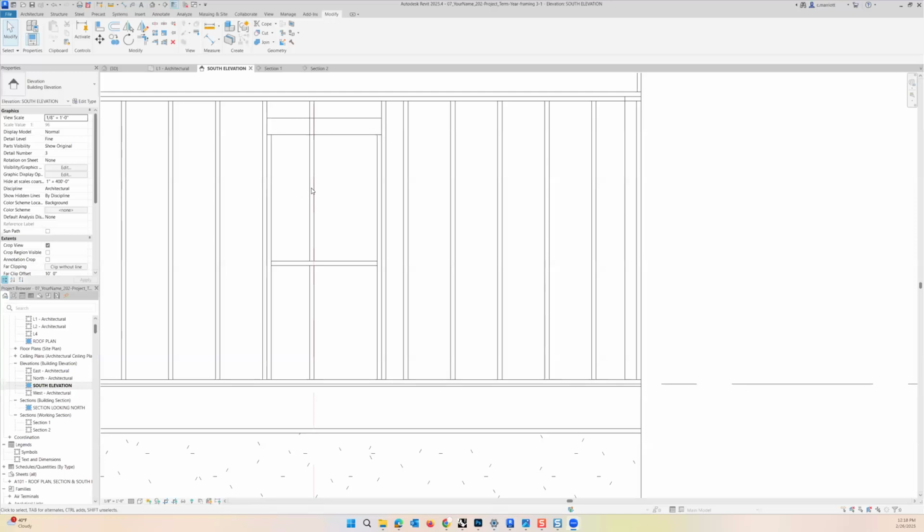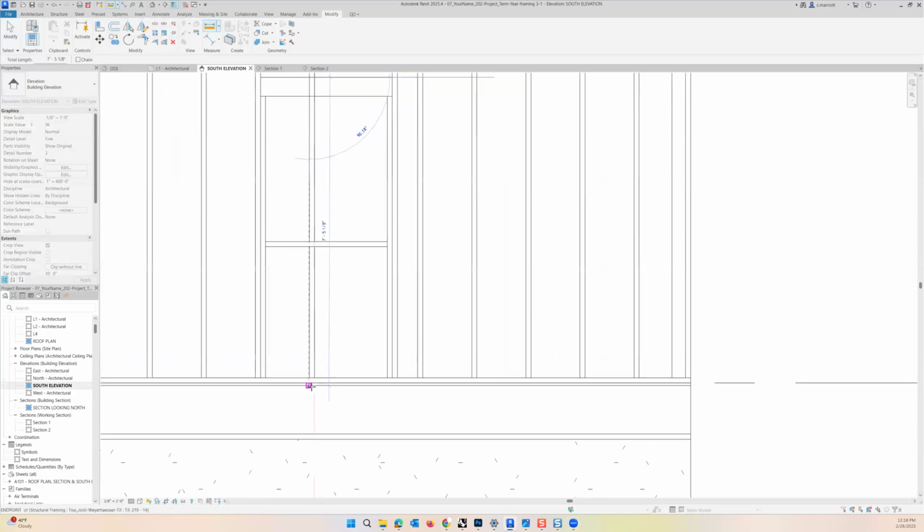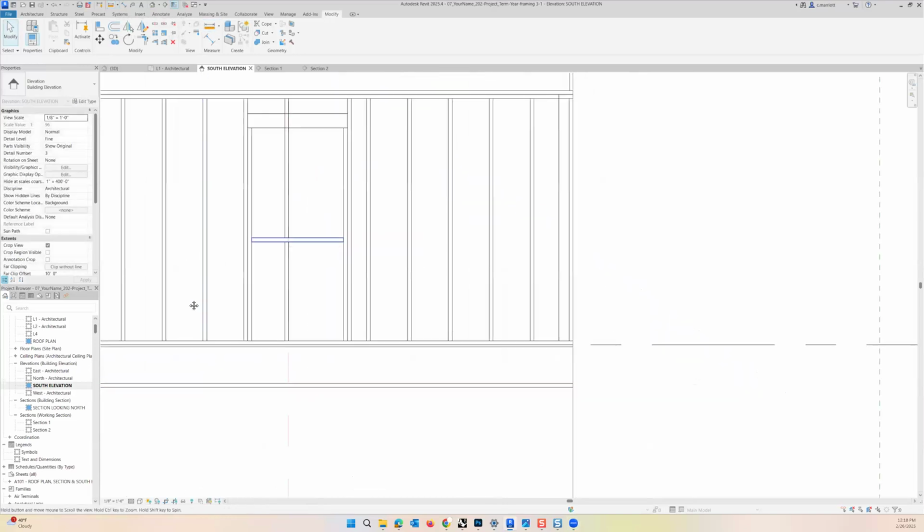Okay, so if I take the measurement here using the measuring tool, and I'd already figured this out previously, but just to illustrate, I need to make the bottom of that one 7 feet 4 3/8 of an inch above this level 1 datum.